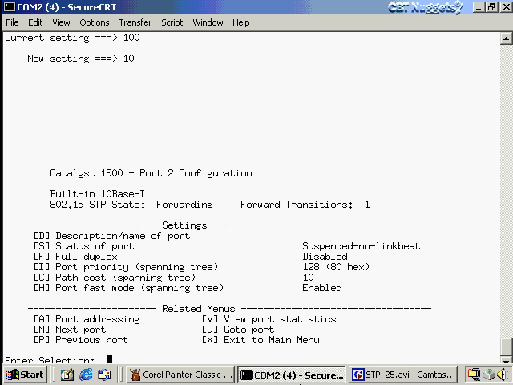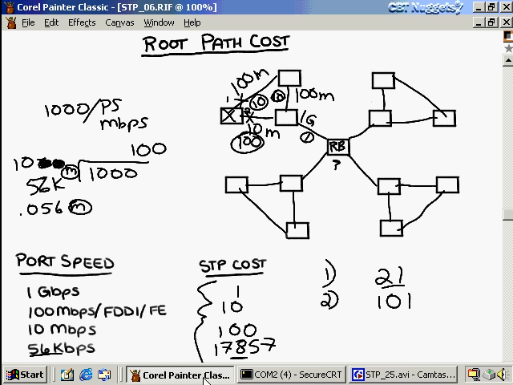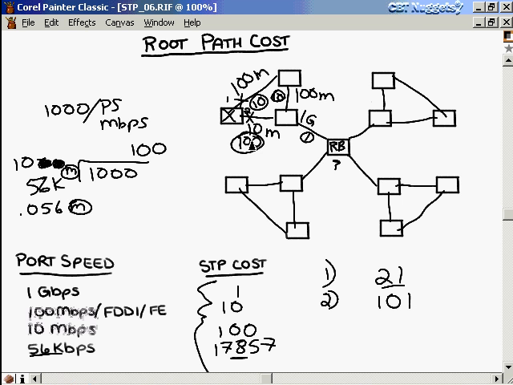So what effect would that have on our diagram? Now that we have this link changed to 10 as a path, 10 plus 1 gives us a path cost of 11, which beats the 21, and now this is going to be flipped. This port is going to be shut down, and we're allowed to forward out of this port. This port that we have just chosen to allow to forward is going to be known in reference to this switch alone as its root port.